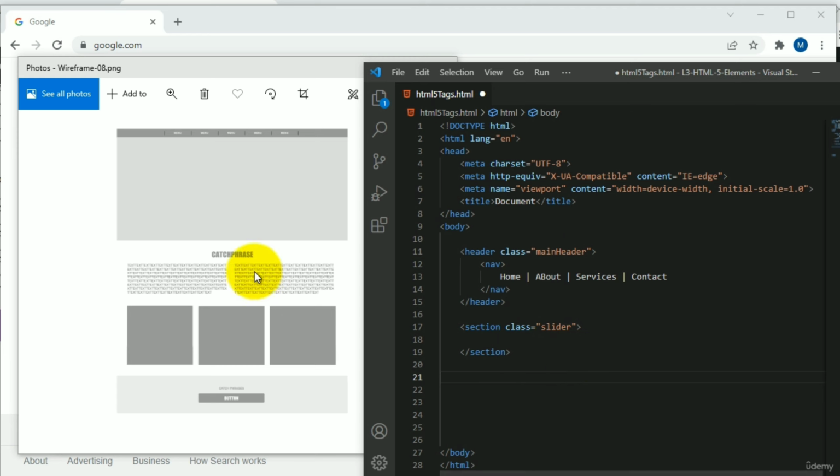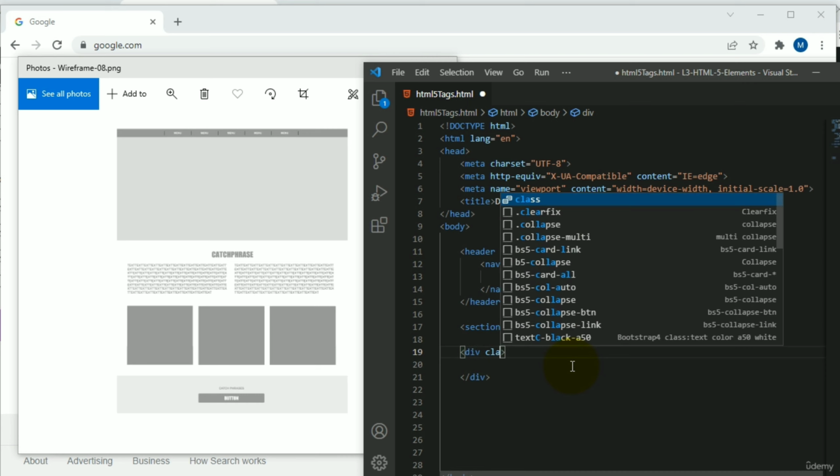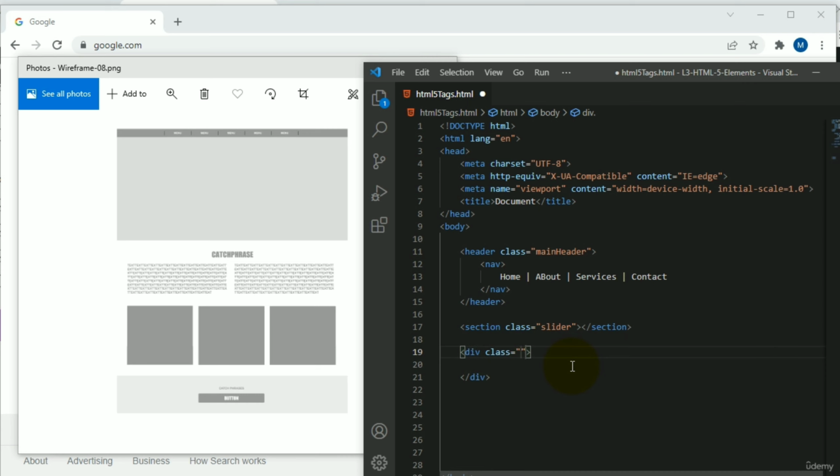We created the slider section with the help of the HTML5 section tag. And we have to assign two paragraphs, so for that we can use a division also. For this division I will assign the class attribute as main paras.